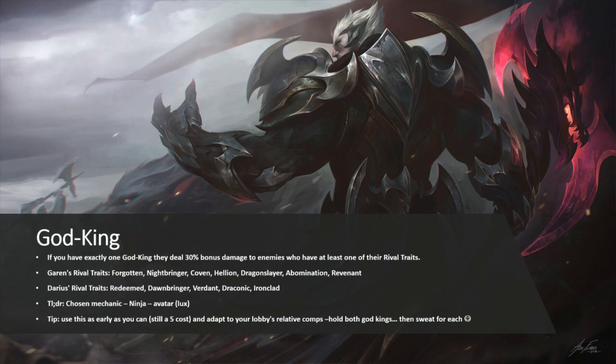But one more interesting trait we have is the God King. If you have exactly one God King, they deal 30% damage to enemies who have at least one of their rival traits. The rival traits are below in the points, and the TLDR is Garen or Darius are kind of like the chosen mechanic. You only can have one of them, or Ninja, where if you have both of them on the field, they both lose their ability, similar to Lux from previous sets.